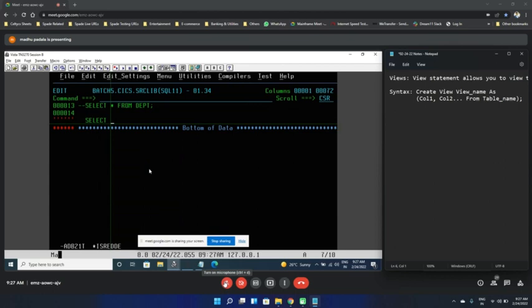Select a dot employee number, a dot first name. Just first name is enough. No need to go for last name.